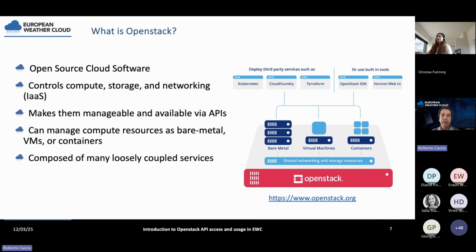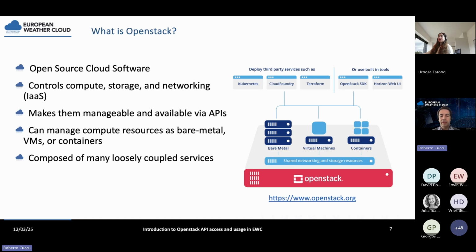All the management and the provisioning of these capabilities is performed via APIs, either externally to the final user, but also the internal OpenStack components are able to talk between themselves via well-defined APIs as well.